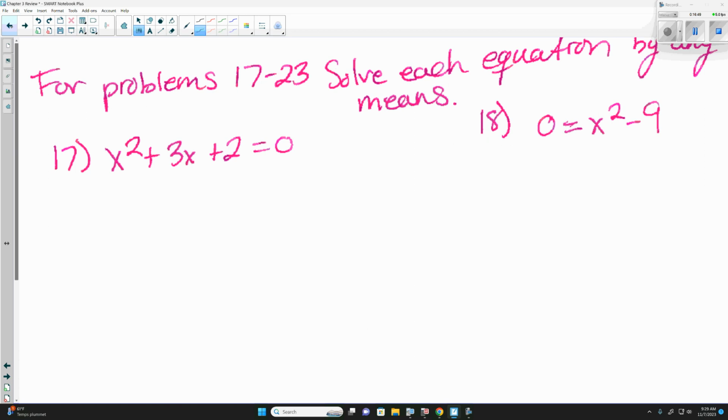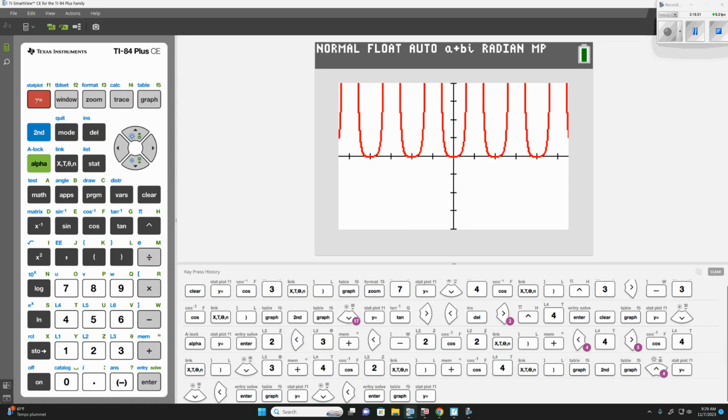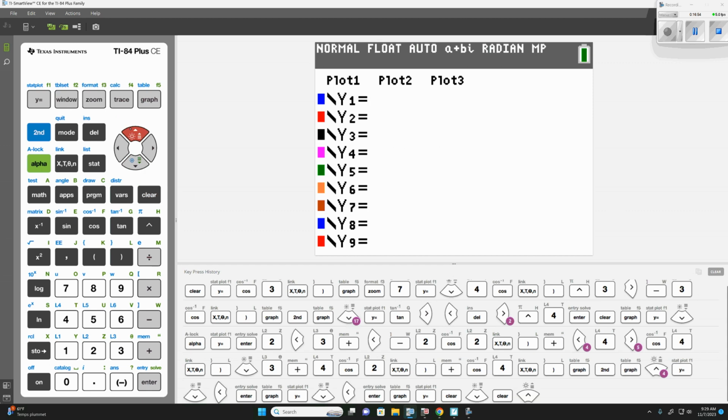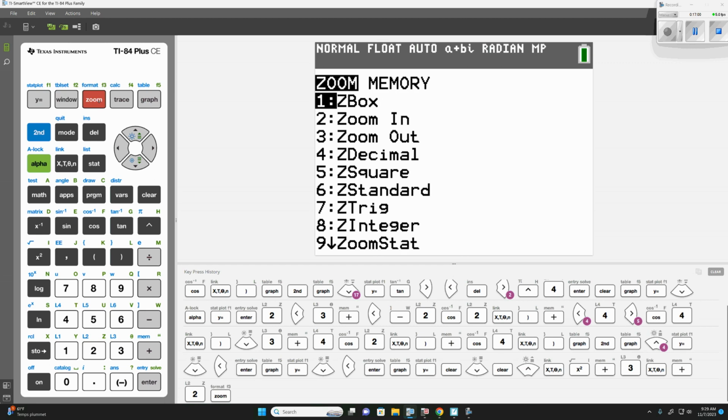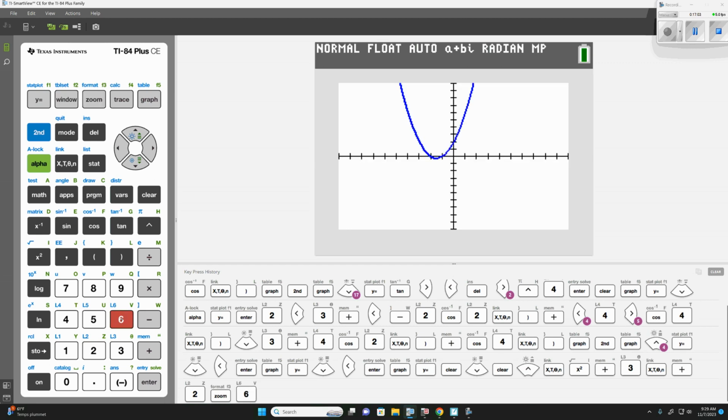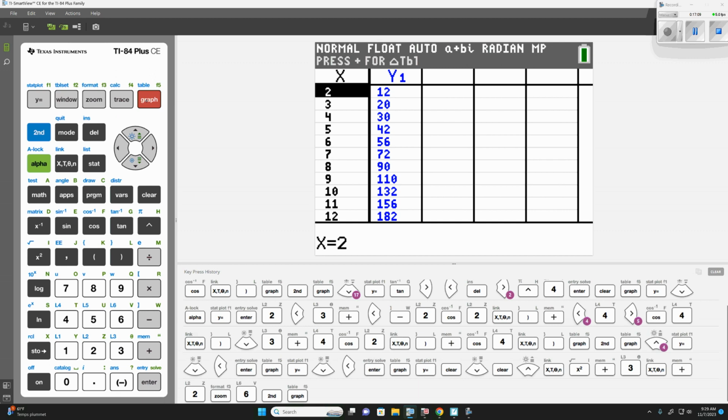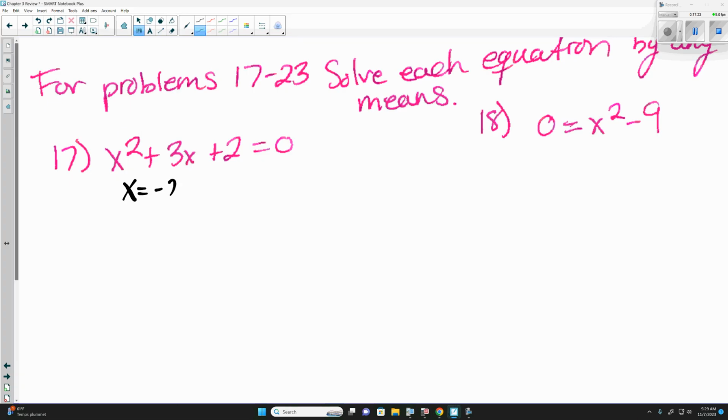So if we look at the first one, x squared plus 3x plus 2. If I want to, clear all that out, x squared plus 3x plus 2. Graph, we get this here. Yes? Crosses at 2 places. And we solve by graphing. We're looking for what values of x will make the y value be 0. So our 2 solutions are, and if this was the section to solve by graphing, that's all we need.